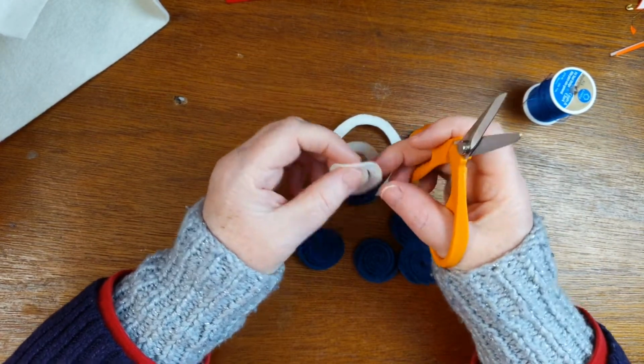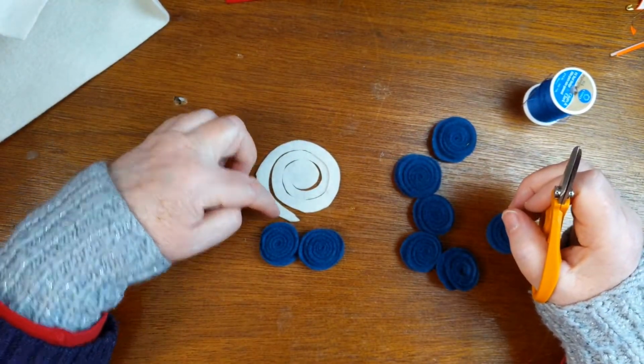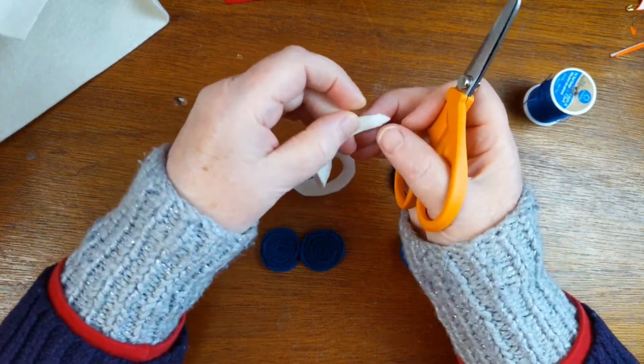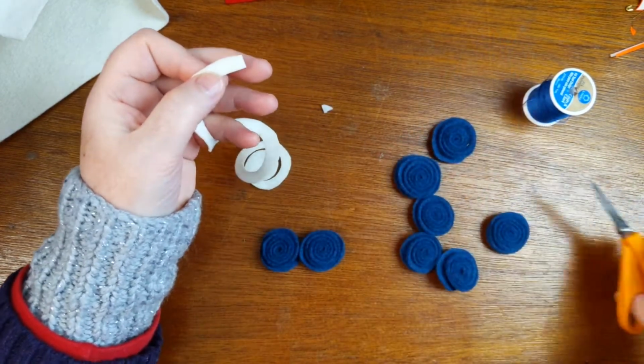Okay, like that. And we're going to start from the outside. So there's our spiral. We're going to start from the outside, not the inside, but the outside. And you'll notice there's a point on there. That's not quite so helpful. So I'm just going to cut it square like that.